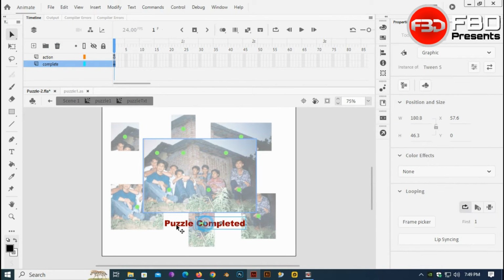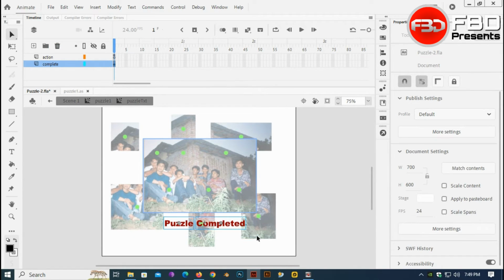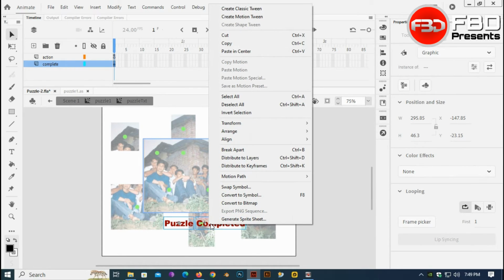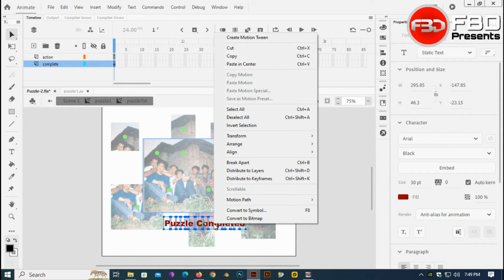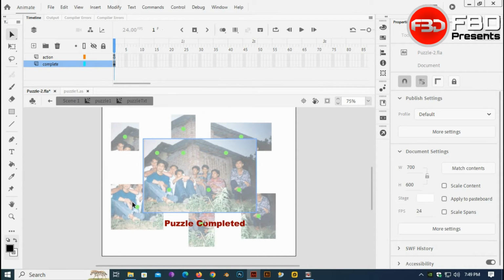And now break this. Okay, and create and convert it to a symbol. No, not now. Okay, and then I'll insert another keyframe here.